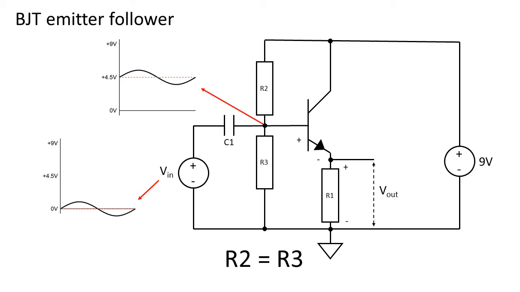Usually we want the bias voltage to be about half the supply voltage, so the signal has optimal headroom. To achieve this, both R2 and R3 has to have the same value.